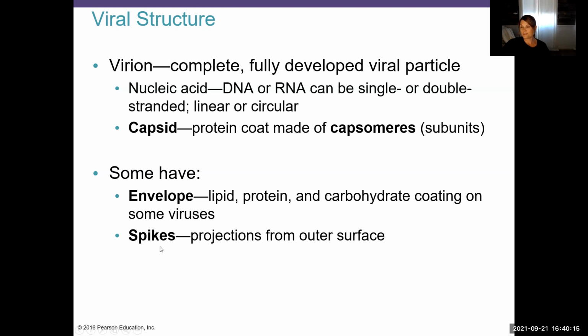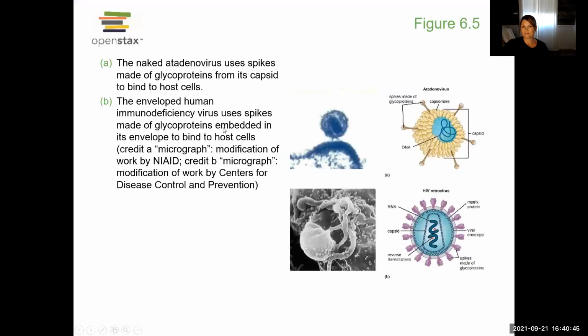Those spikes are typically the ones that will attach to some human cell receptor and make that a very specific interaction. The capsid has it too. The capsid has to have some specificity as well, because if you don't have an envelope, you still have to be able to attach to a host cell. So the capsid does have some of that as well, specific outer molecules that allow attachment to a host cell. And we'll talk about how each of these gets inside a host cell in a minute.